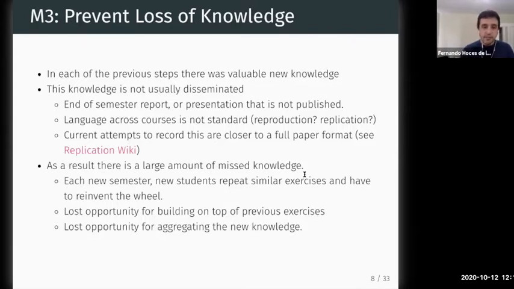definitions. And there are some attempts to get at this problem, particularly the replication wiki, but they are much more oriented towards the generation of a full new paper. And we think that this knowledge that I just described, it's not so well suited to fit on a paper. It's a little bit too much to ask students that just finished their semester to write a full paper if they might not see a publication out of it.